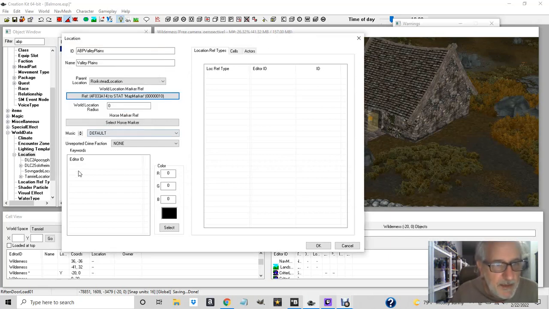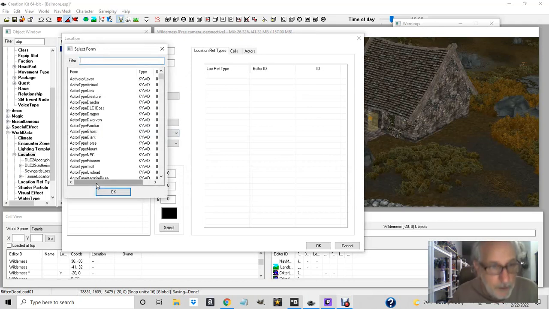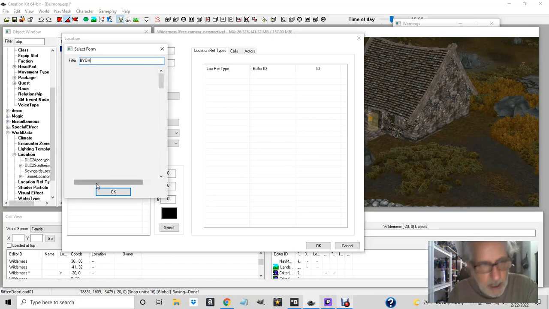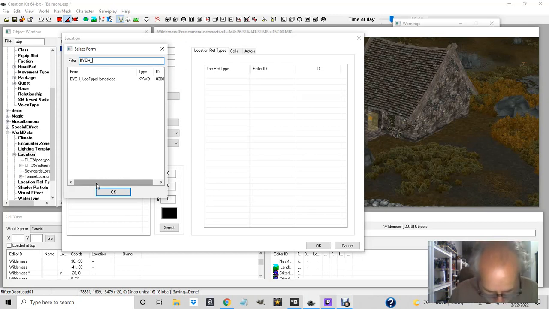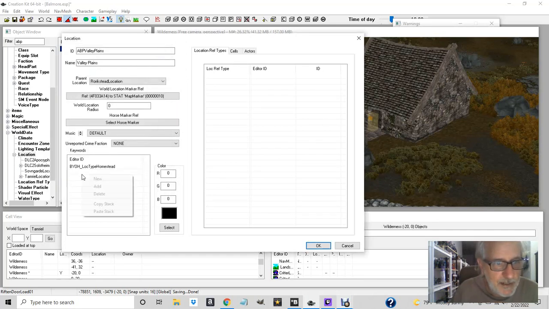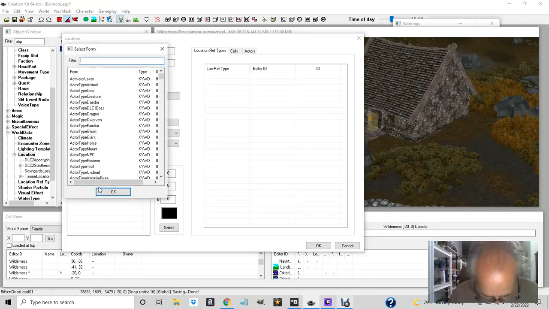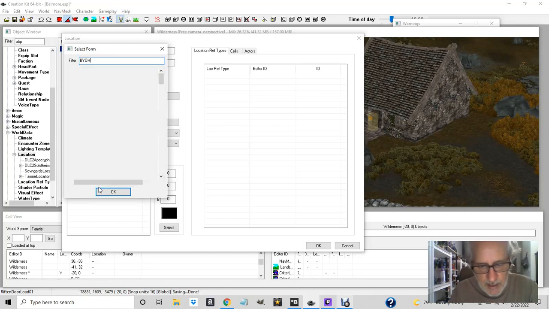Okay. In the keyword box, you don't want new, you want to add. And we're going to add the following into the keywords. BYOH underscore location type homestead. Yep, that's that one. Want to add BYOH house.